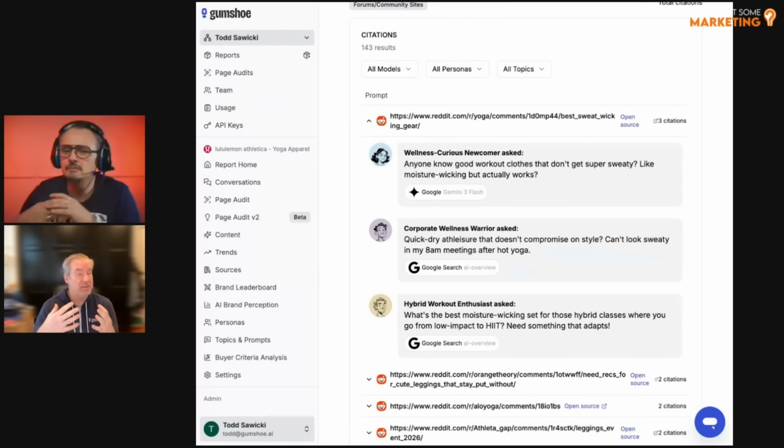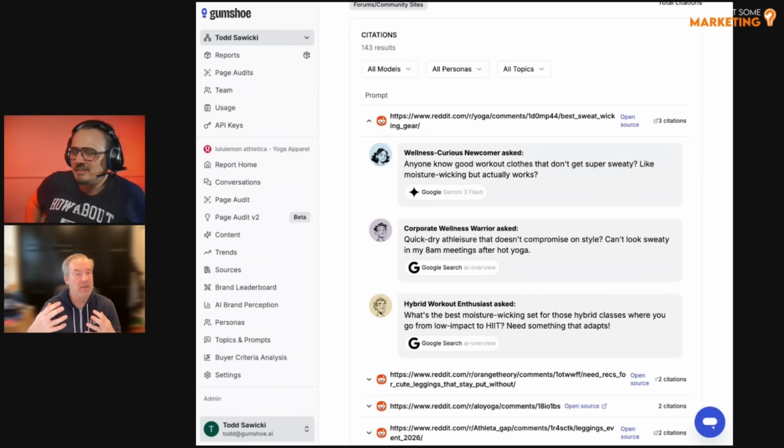This helps you understand that the models don't just pick any Reddit thread. They try to find ones that have a writer who has some authority in the space, because they're looking at the bios and answers of that writer. They wouldn't have picked this randomly. They evaluate who the writer of this thread is, and whether it's someone with authoritative knowledge in this space before they recommend it. That's what's different about AI: it can look at multiple signals when surfacing an answer. I think they call it karma points on Reddit.